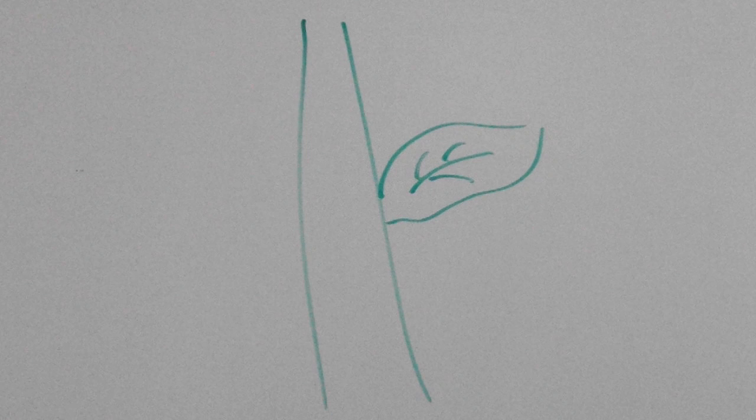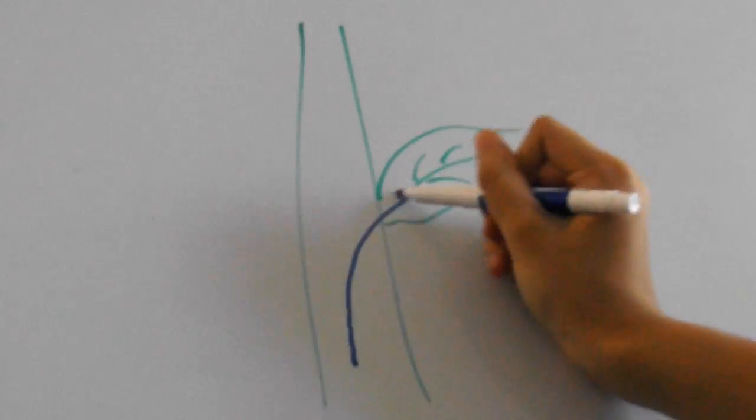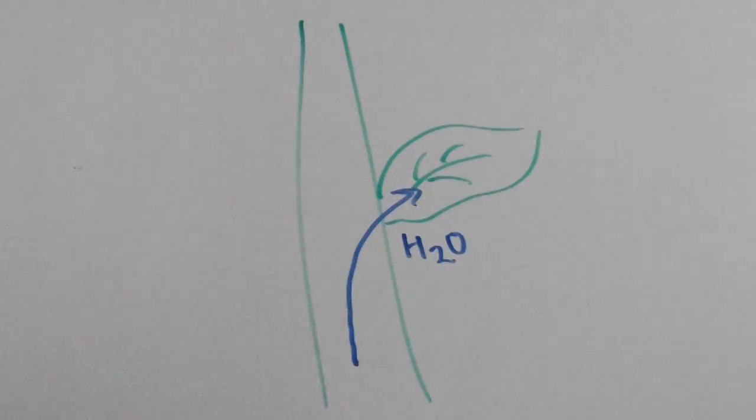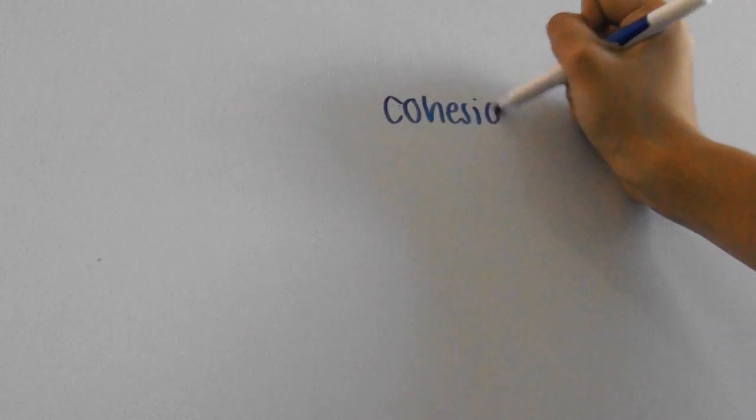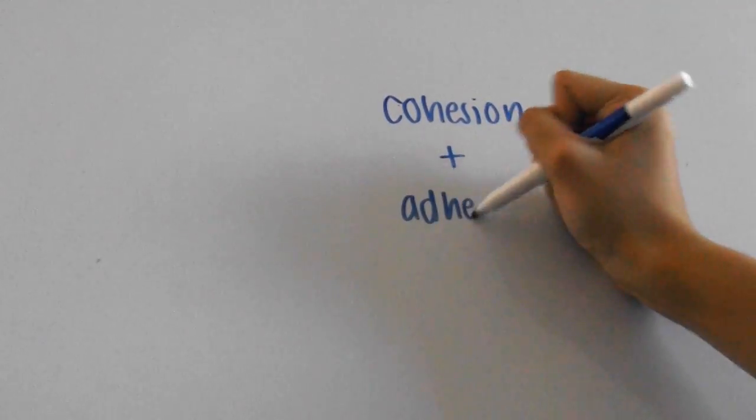Now that you know about stomata, we can fit all of the pieces together. So the water that evaporates through the stomata of the plant is replaced by water coming up from the xylem, and all of these water molecules are pulling each other up by cohesion. Plus, there's a force of adhesion that's allowing the water to cling onto the sides of the xylem.